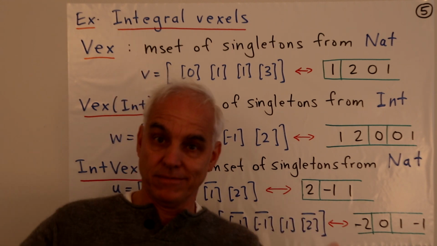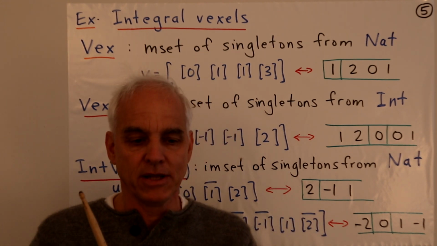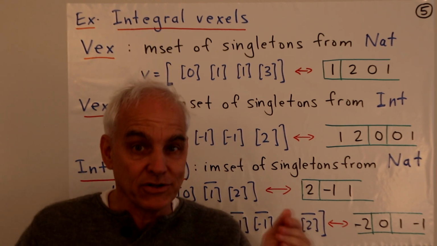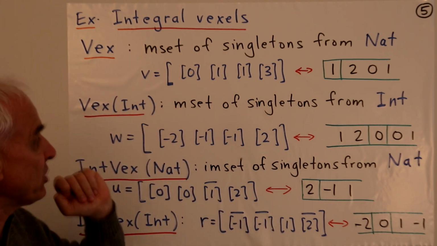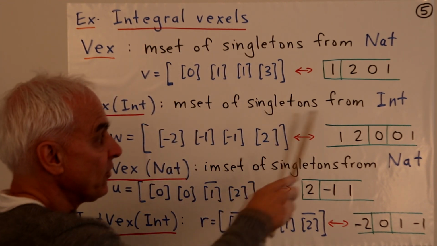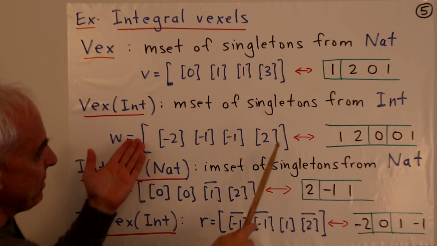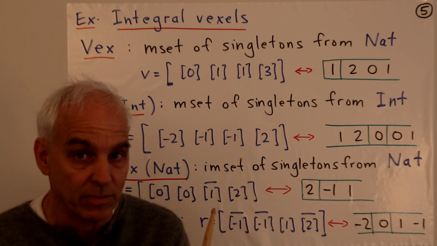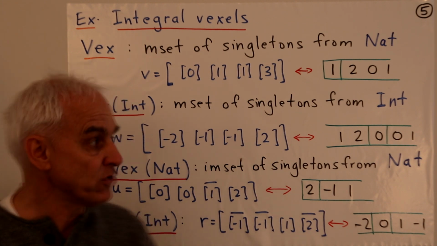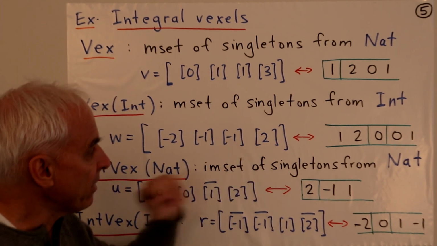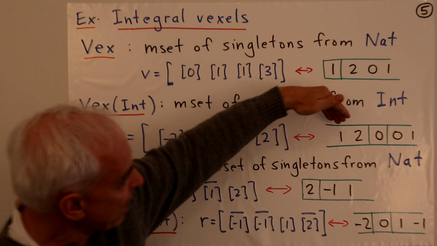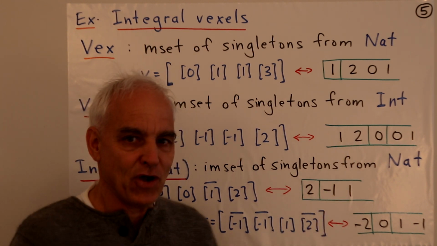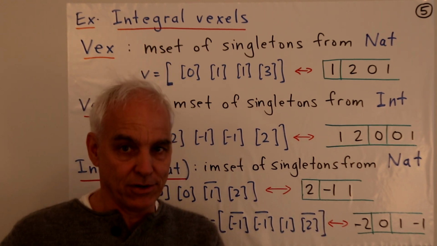And then we saw that we could extend that idea. Once we have integers as well as natural numbers, we can think about using the integers to specify an extended labeling structure. All right? So we had vexels from integers. These are msets of singletons from int. That means something like this, where we have singletons whose entries are not just natural numbers, but also possibly negative numbers. So over the full range of integers. And representing something like this involved a similar kind of thing, but now we're allowed to introduce multiplicities of the negatively labeled singletons.